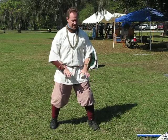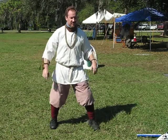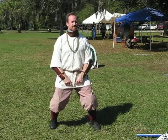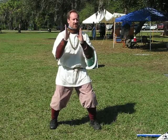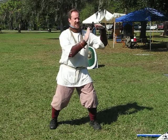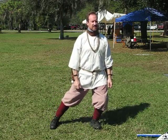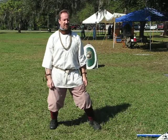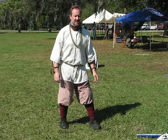Now what I want you to picture again is a bench - sitting on a long bench. So sit on it, not leaning on it, sitting on it. The reason I mention a bench is I don't want this action. So you're sitting on the bench - slide down the bench. Back to the center. Slide down the bench. Now relax a little bit.